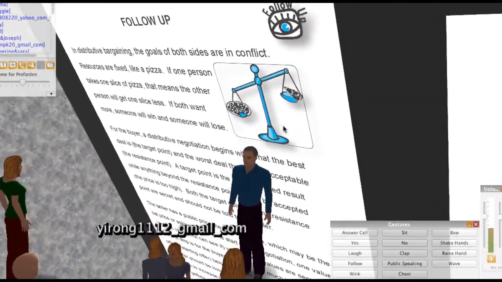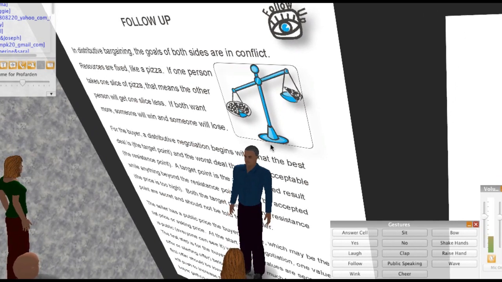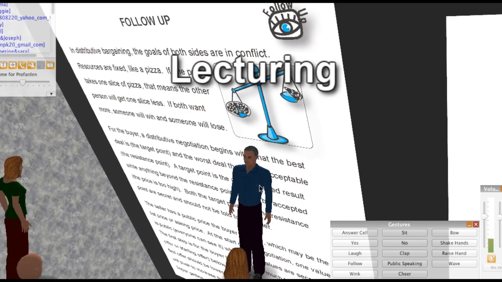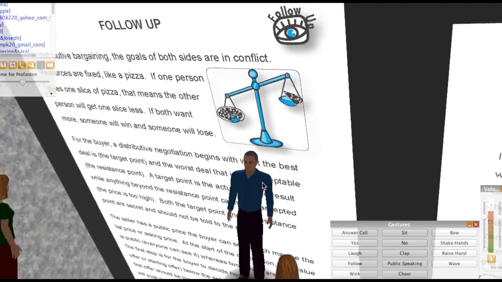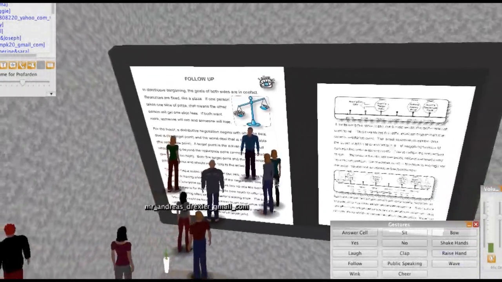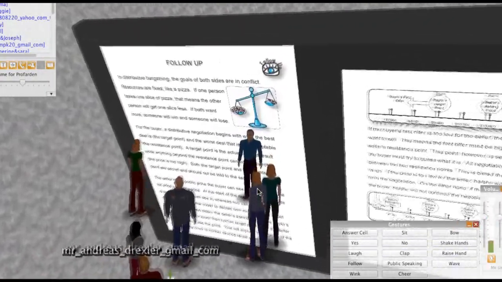And the example here is the pizza, right? One piece of pizza goes to one side, the other side loses a piece of pizza. So that's very simple. It's called pizza logic, right? It's the science of eating a pizza. The only problem is every time I have class on this, I get hungry for a pizza. So you eat a piece of pizza, somebody else can't eat it, so they lose it.